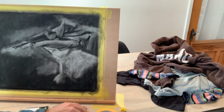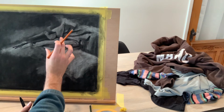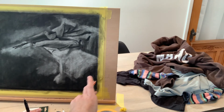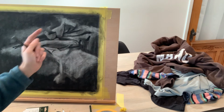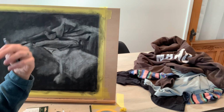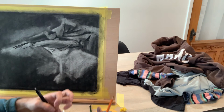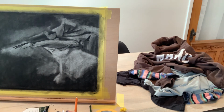The nice thing about this, and you also saw me using this tool, because now I'm starting to get in deep of some of these little nooks and crannies, these smaller shapes, and I'm starting to articulate the form and get the fold of the fabric. There's a highlight, a mid-tone, and a reflected light on just about everything here. And that's why we drew this sphere first, so you see how light hits a sphere. These are just different versions of spheres, all these little piles of fabric clumped together.